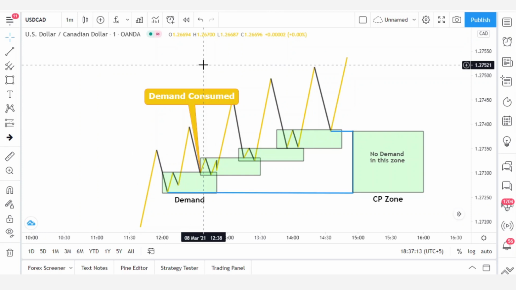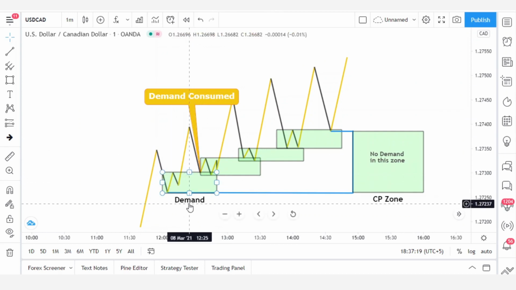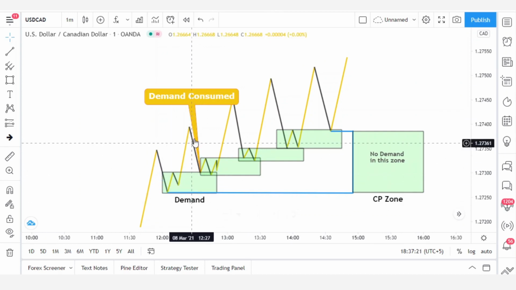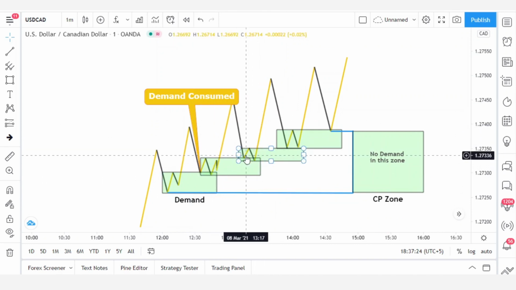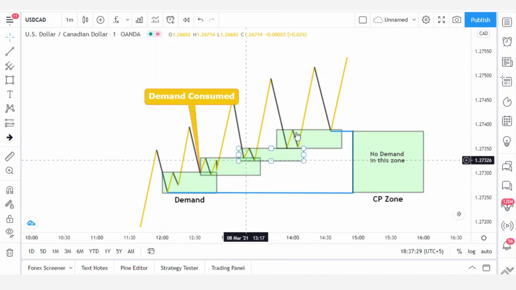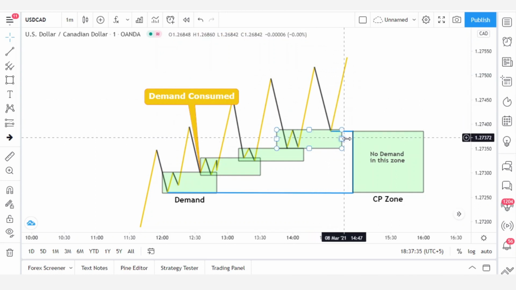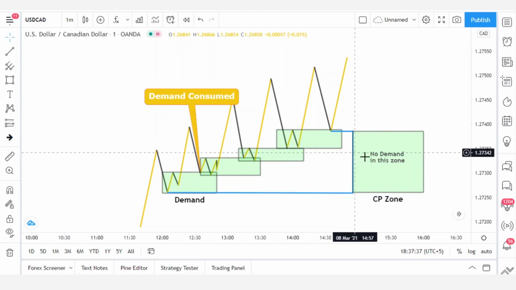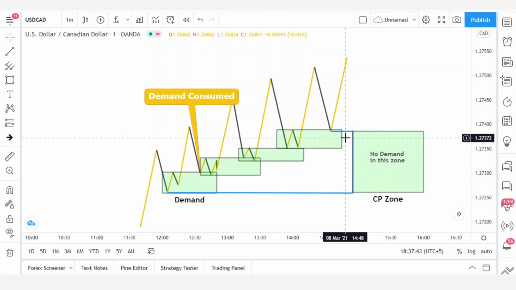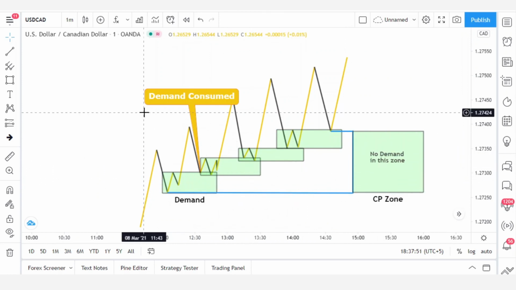This video is about the compression pattern in forex trading technical analysis. Compression is a term related to supply and demand. When price is moving slowly and consuming demand on the way, this will be termed a compression. On return of the price to this compression zone, where there is already no demand in this zone, supply will come and big bearish movements will happen in this zone in a minimum amount of time.